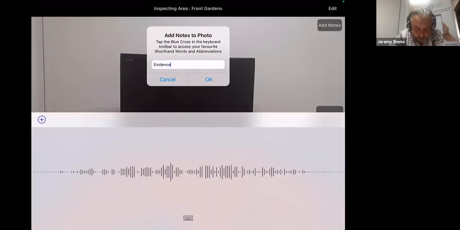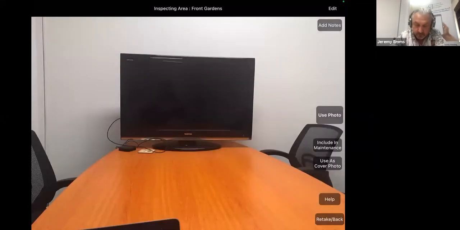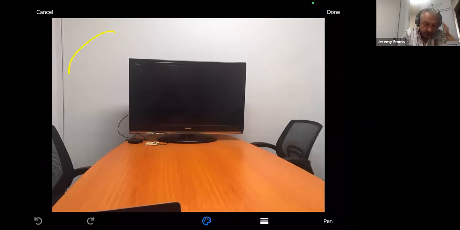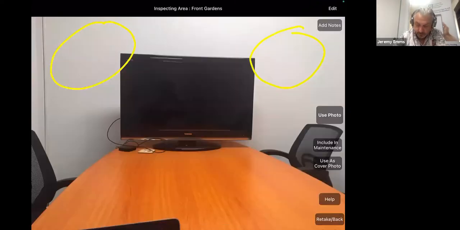Evidence of water damage to the walls. And then if I want to, I can edit that straight away and use my tools in here to highlight the areas that need highlighting, remembering to press use photo.